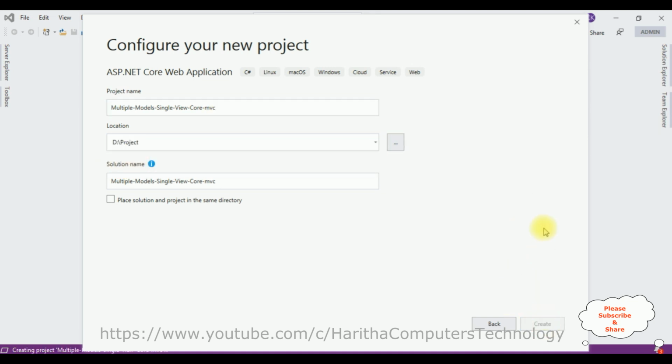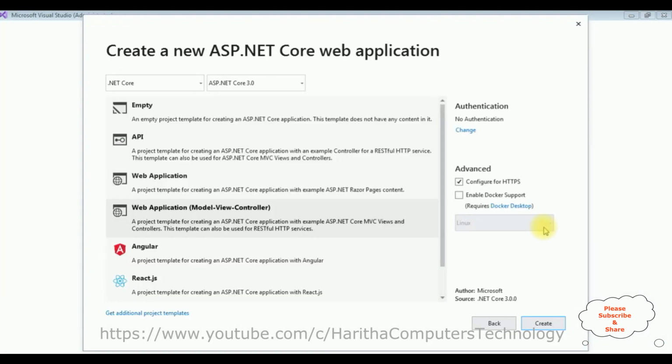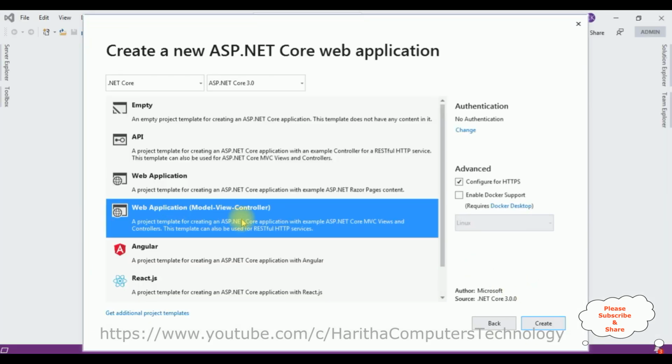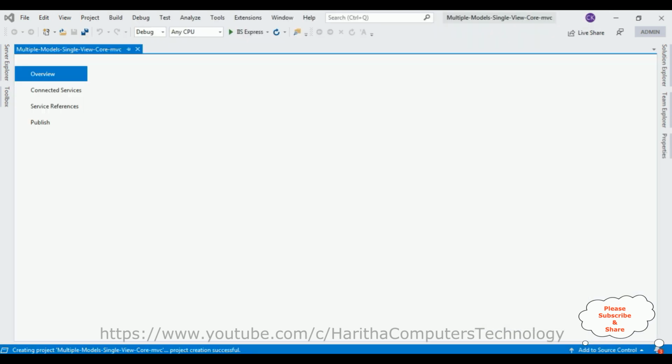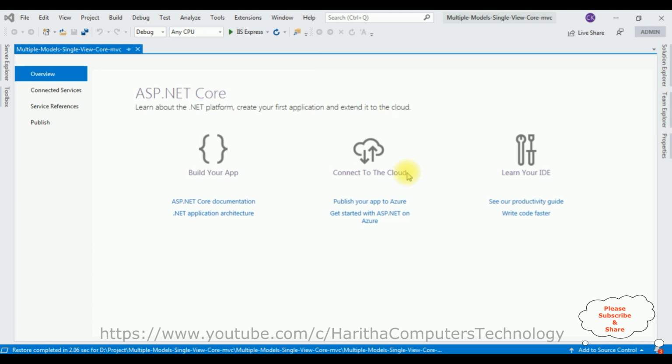Then click Create, and for the application I'm selecting Model-View-Controller, and the ASP.NET Core version I'm using is 3.0. Then click Next, Create, and the project is created successfully.